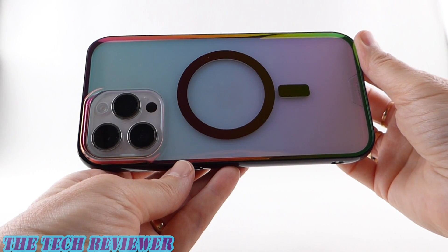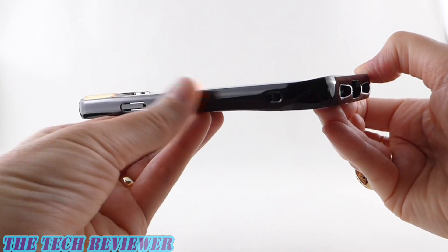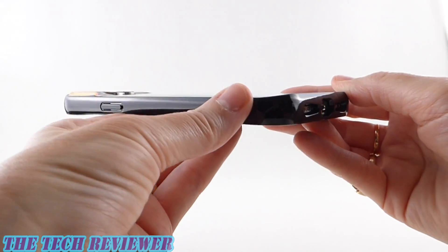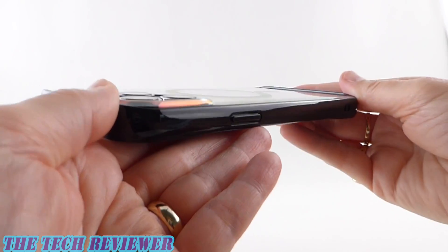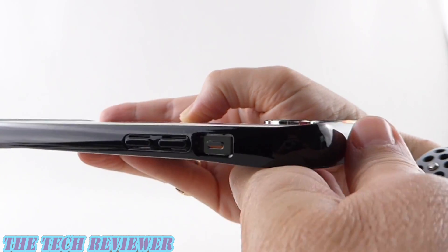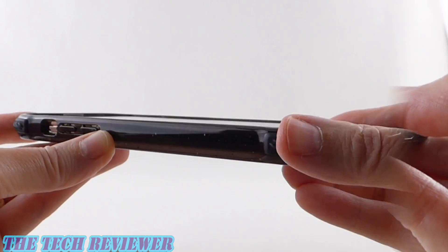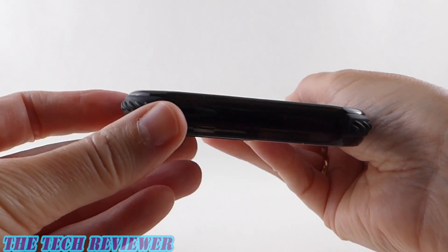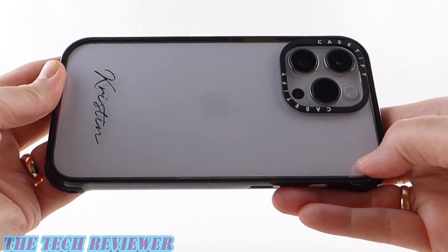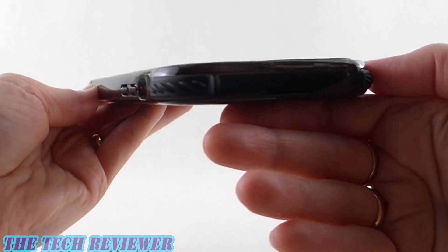Looking at both cases one more time on the phone — the iridescent Mous Clarity 2.0 has a great look, such a fun color, with a very sleek glossy TPU finish and a very slim profile for such a huge phone. It offers a pretty minimal amount of rear camera protection, but just enough. If you're tired of really large protective cases for your iPhone 14 Pro Max, this might be a good choice. And then the Casetify Ultra Impact, with its grippier sides, Ultra Impact corners, reassuringly standard design, plenty of camera protection, custom options, and a fantastic recycling commitment.